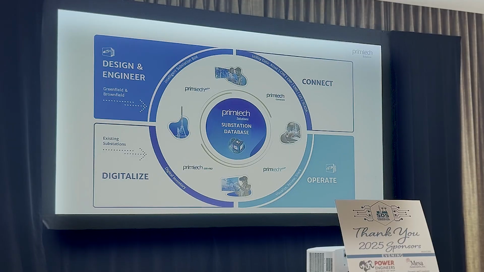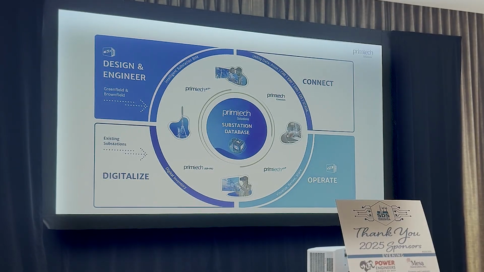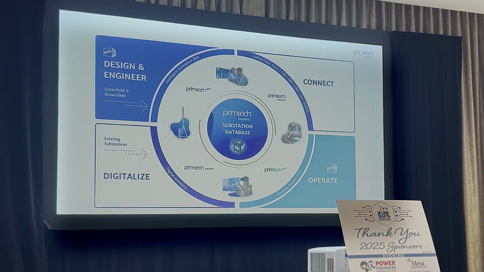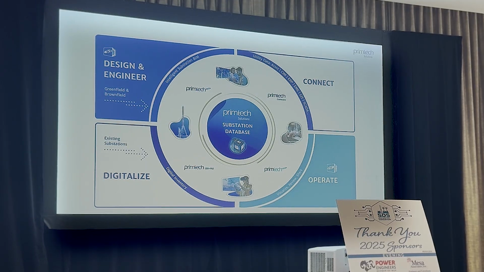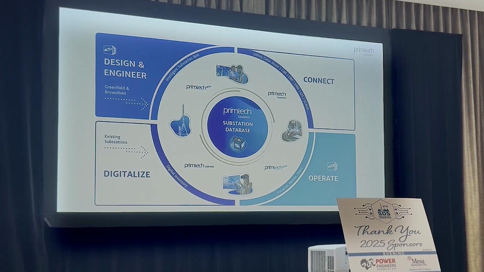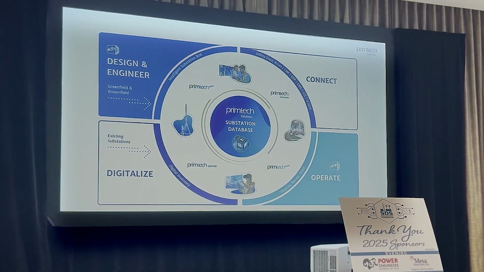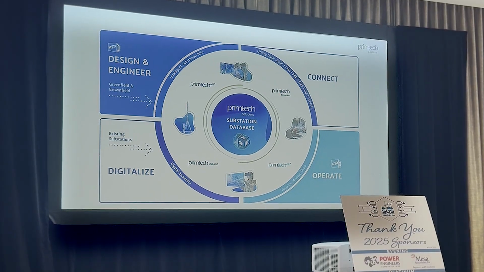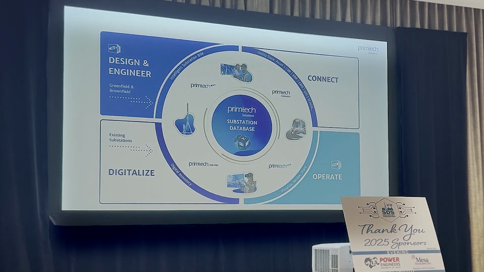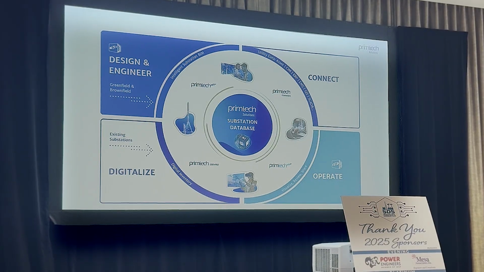They also have another step you could throw in there, which is digitize for your brownfield projects. So this is a service we have where we convert stations from point clouds. So sometimes you get that start point and you engineer on top of it and keep going, right? So like I said, today I'm going to focus mostly on the design and engineer and operate portions. The design and engineering goes on in Primtech 3D, which is what most of the demo is. The operate portion is going to go on in Primtech DT, which is that digital twin viewer. If you walk around the hallway, you've probably seen it on TV.